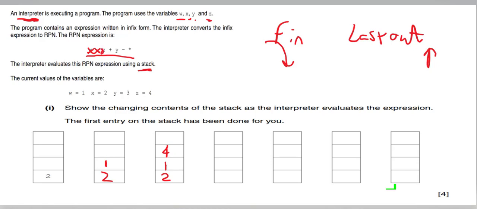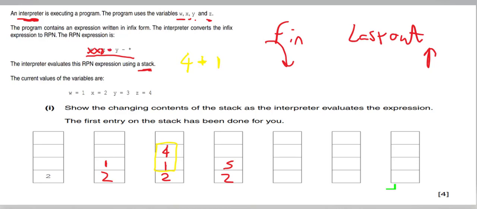Simple. Uh-oh, we've now got an operator, a plus. What do we do? This is a rule every time for any type of operator. We take the 2 most recent items put into the stack, and we then use the operator between them. So in this case, we've got the 4, we've got a 1, and the operator being a plus. The result of that is going to be a 5. So in our stack, we're going to have a 2, and a 5.